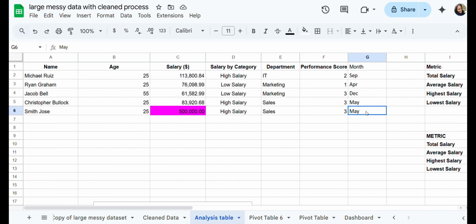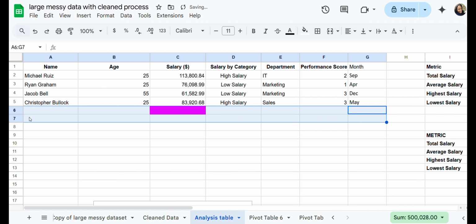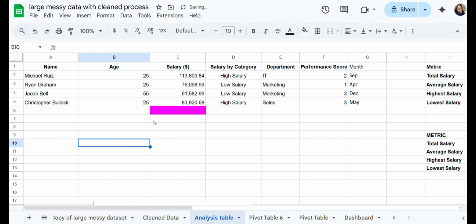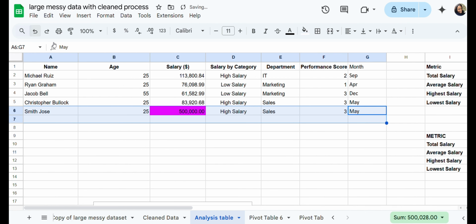So you know what? Let me remove it so that we all have the same thing. I added this because I wanted to show an example of a wrong text-based error. Someone inputted 500,000 as words, so I changed that. I added this for illustration.